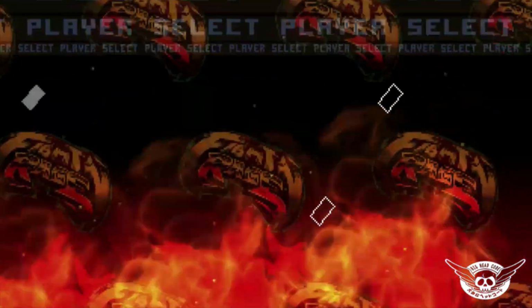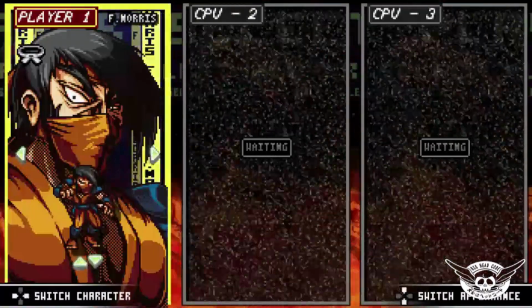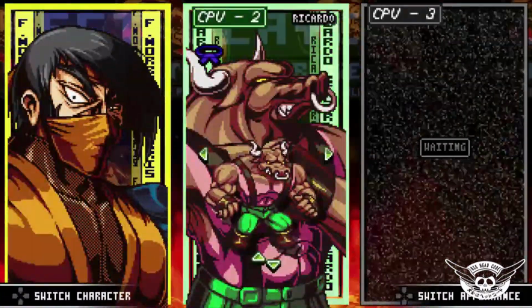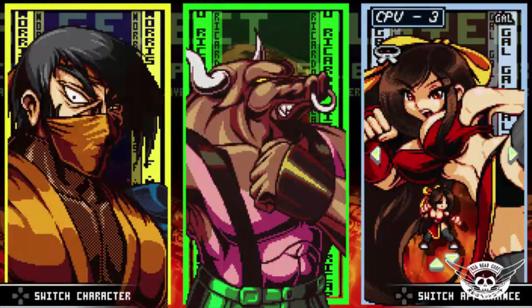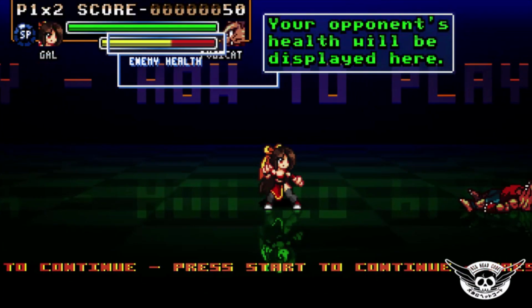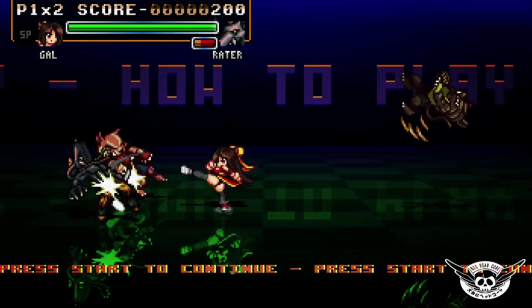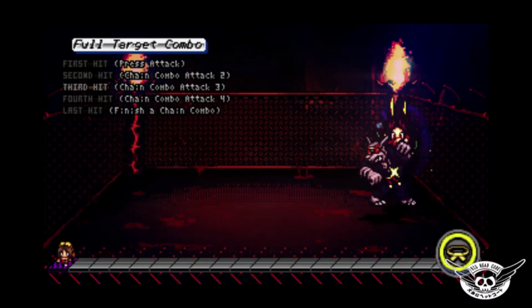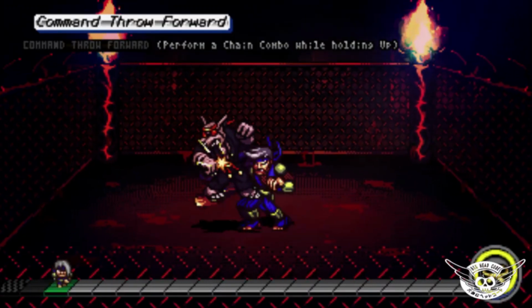And finally, gameplay. Fight and Rage is definitely easy to pick up but hard to master. It can be played with up to 3 players locally, and it's played with only 3 buttons: an attack, a jump, and 1 button to perform your character's special move. Your special move is an extremely powerful attack that puts you in an invincible state for a short period of time. Some characters have different special moves depending on if you're holding a direction or in the air.